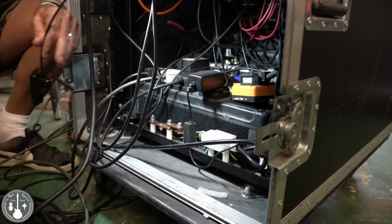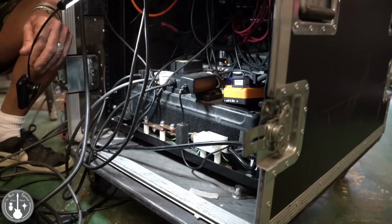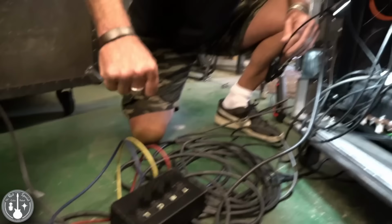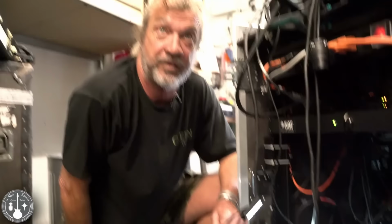Because it's all a bit of a guessing game at every arena. It's never the same fault. It's never the same noise. It's never the same thing. I fixed a noise once by coiling these cables up at the amplifier end, lifting them off the stage and coiling them around the top of the amp. It never worked again, but it worked once. So, yeah, all fun and games. So you have to try things to try.